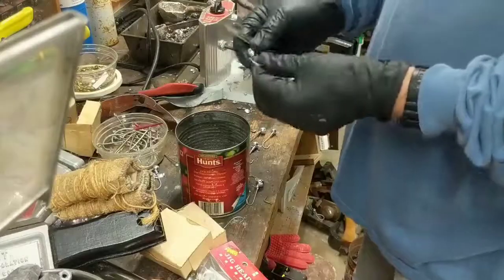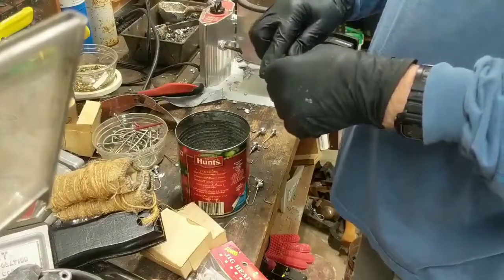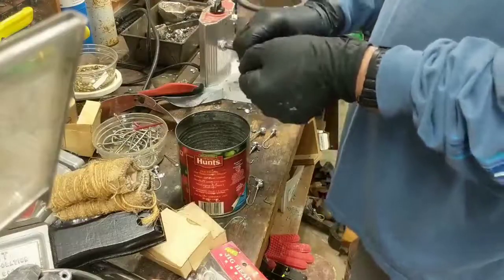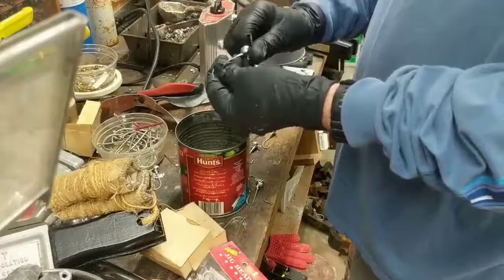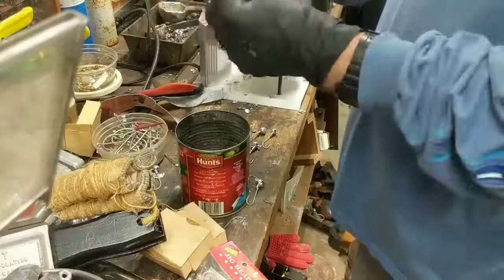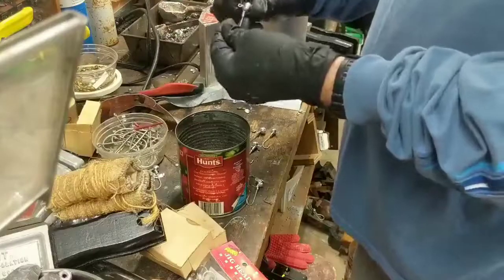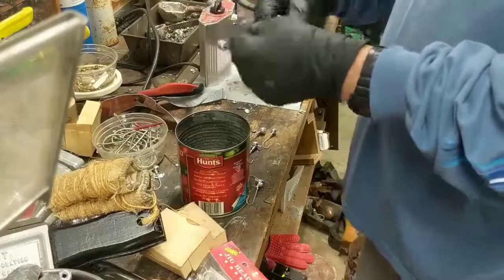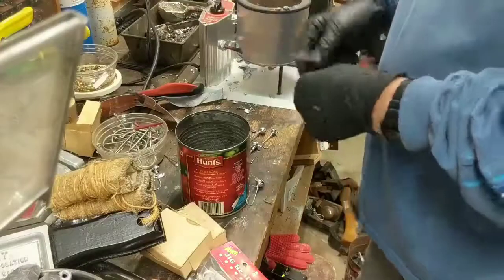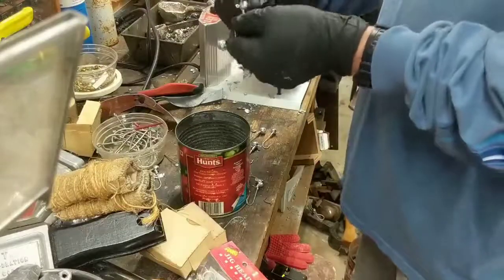After you break the gate off you get some flash, and I just like to clean them up a little bit where you broke off the gate. I use my pocket knife. Years ago I had a little grinder set up just to clean this up, and I didn't wear gloves years ago — nobody knew it was that bad for you then. I scrape it a little bit with the pocket knife to clean them up so they're nice and smooth when you paint them.